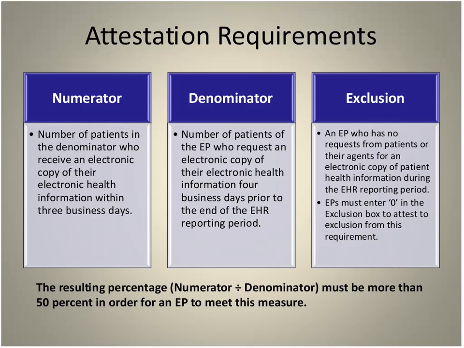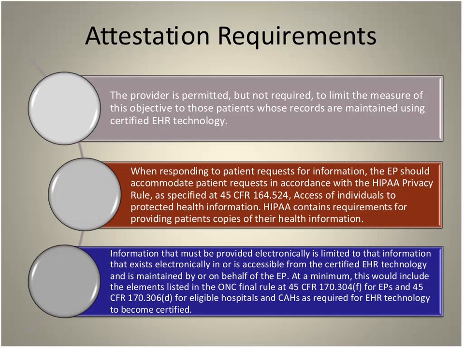And then also there must be a tally, electronic, paper, or some hybrid system of the number of these patients who were given their information within 3 days. Some possibly challenging workflow things here, and certainly something to be thought about quite a bit to make sure that double and triple work is not being done. Exclusion is, of course, any eligible provider who has no requests from a patient or an approved third-party agent for a copy of the information. And this can be certainly excluded.